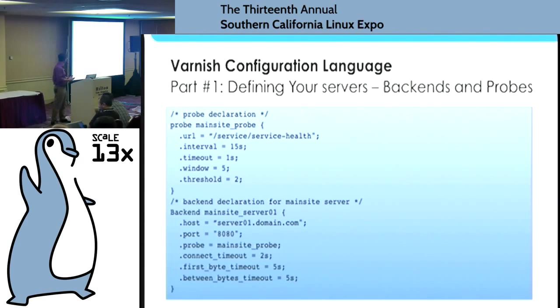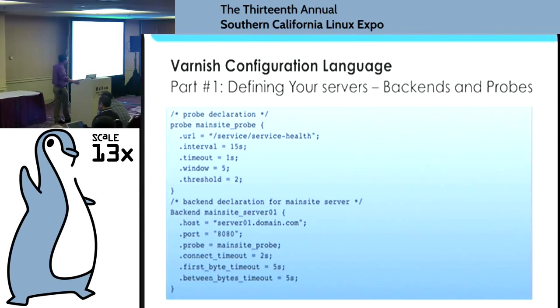And when it does that, it might not be half a millisecond. That could take 2 seconds, 5 seconds, 10 seconds. Could take sometimes up to 60 seconds for some queries, for some servers. And then between bytes timeout. So this is just another layer where I've got the response, but maybe it's slowed down for some reason, and I need to wait a little more to get that next byte, et cetera. So this is the knowledge that Varnish knows.